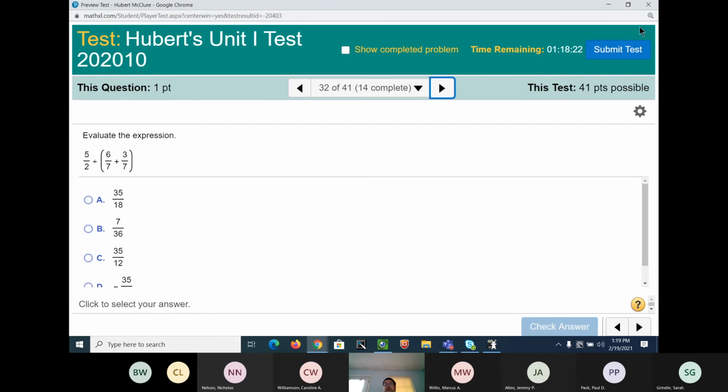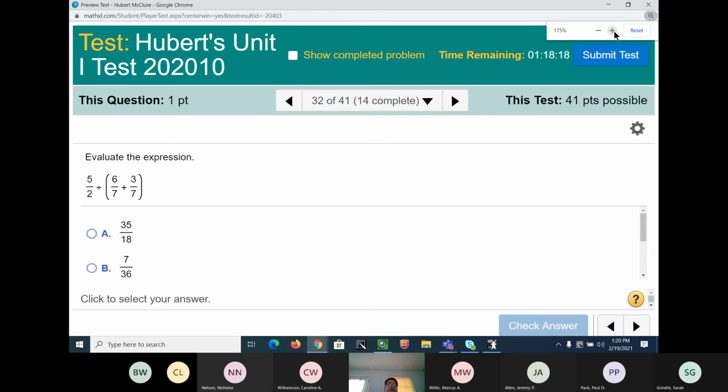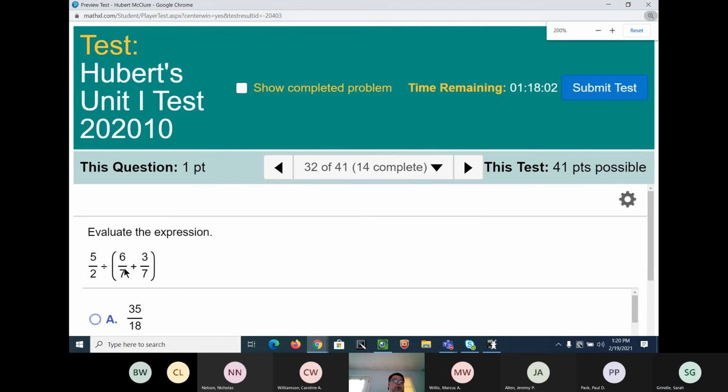Okay, make sure you blow this one up. Hit the magnifying glass. And that's a plus and a division symbol. That right there is a division symbol, and that right there is a plus symbol. I think they need to do a little bit better on that, but you have to blow it up to see it. See there? Next.